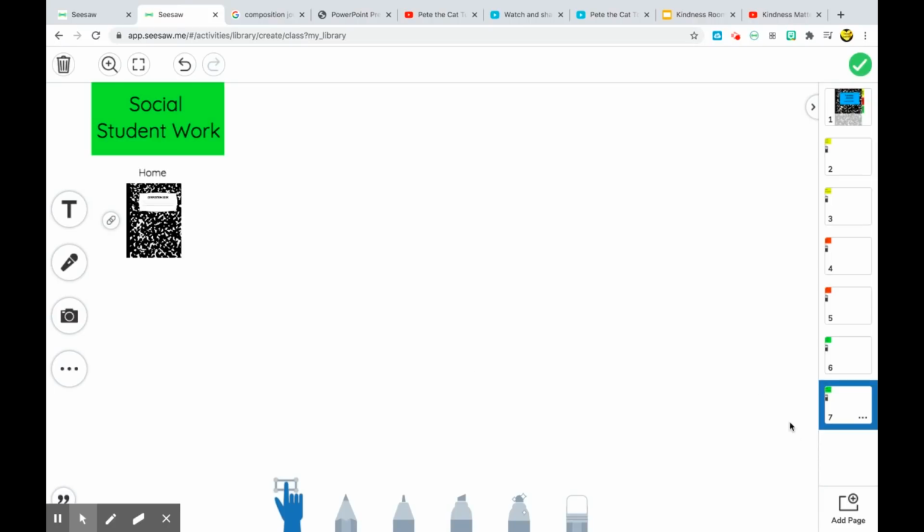Okay, so now I have all of the pages for all my different subject areas, and depending on what you teach, how many subject areas you teach, that will make your document longer or shorter. So I'm just going to do the 3 subject areas for now, and let's go back to my first lesson page. So I need to somehow input our lesson for the day.